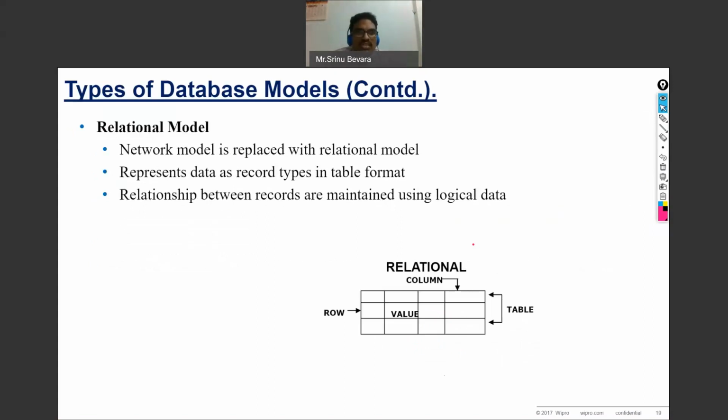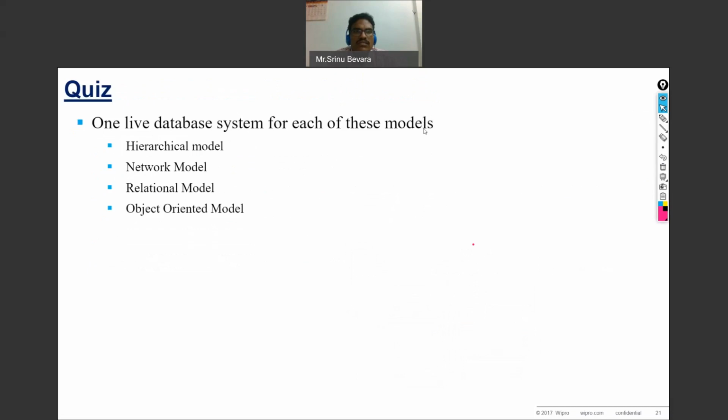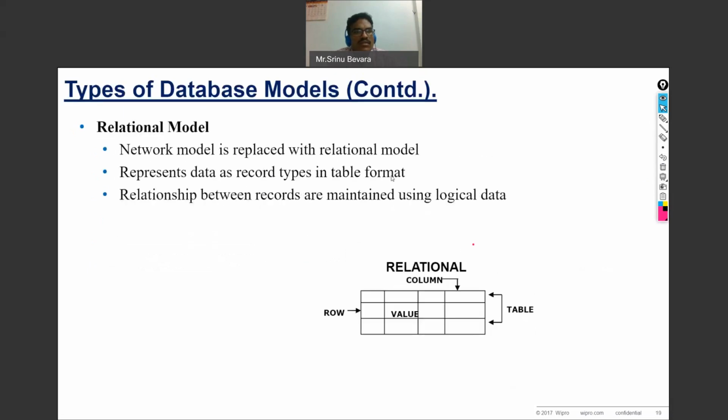Okay. Now coming to the relational model. In this relational model, if we represent data in tabular form, we will say that is the relational model. Table means a collection of rows and columns.